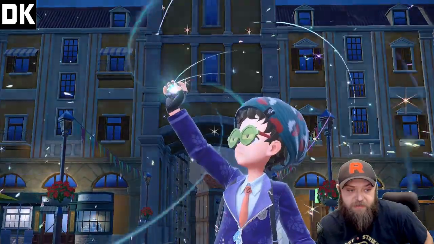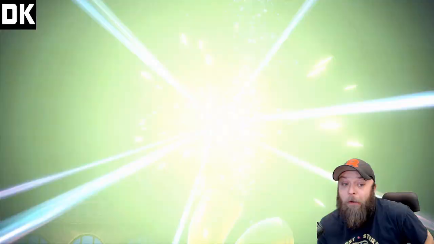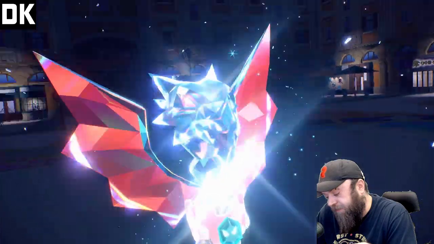We do got 76 speed investments. If that's enough, that's awesome. If not, I don't know. I don't know. They could Wild Charge into Tornadus, which would be a really good play. But we're going to get this Nasty Plot off.